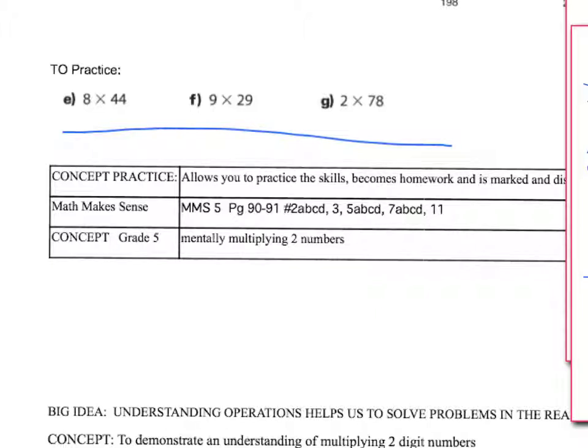Otherwise, normally I want you to show all of your work. In this case, because the goal is to do it mentally in your head, if you are able to do it mentally in your head, go ahead. Then there does not need to be work. But you will need to be able to explain how you got there. So make sure that you can explain that. If you need to show a little bit of work to be able to explain that, please do. Remember, if you have questions along the way, that you ask. Good luck.